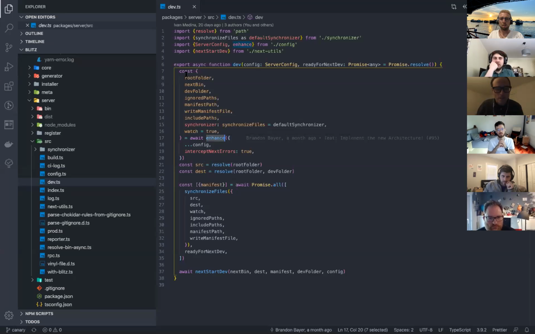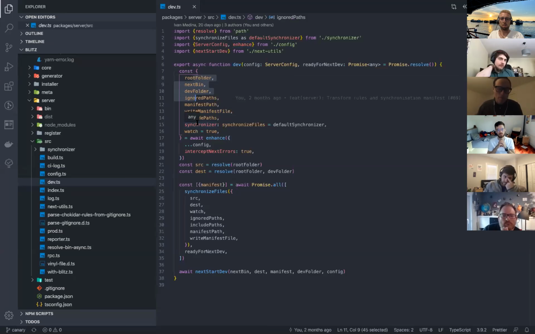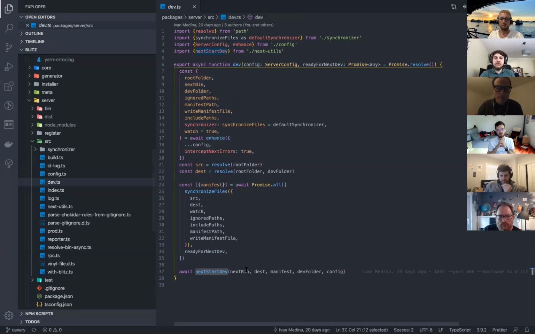But basically within that, we know what folder you're in, and we know where things are, and we know how you want to treat the command. The way this has been built, we're trying to functionally extract all of that information up to the top so things are very configurable. And down here, the most important part of this, at the bottom you can see that we've got next start here.